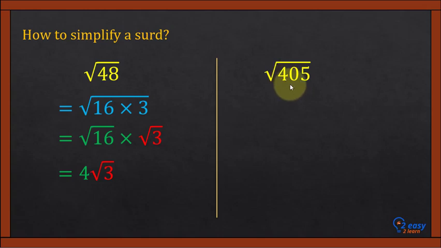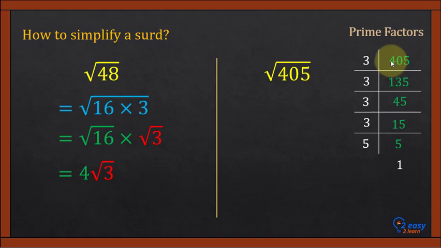So we have one method to get its factors: prime factors. So make prime factors of 405. You must have this good skill. It's a very important skill, making prime factors. So if you look at all these prime factors, multiply these numbers. 3 times 3 is 9, times 3 is 27, times 3 is 81.